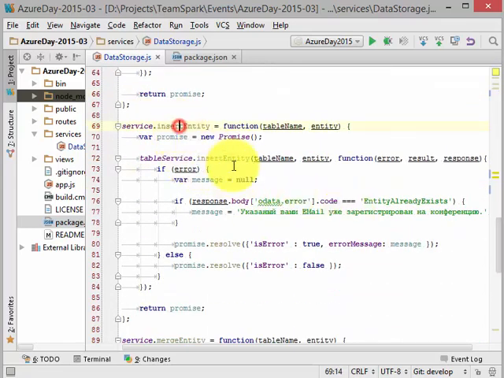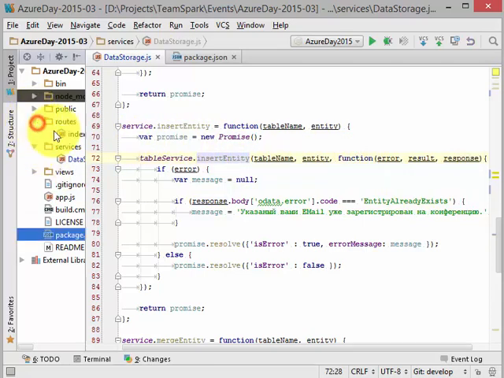Let's talk about insert query. When we want to insert, we will provide only the table name and entity. Then we will call insert entity. I will again highlight this insert entity. It's a regular SDK method. So we will call insert entity and provide the table name, entity, and some callback. We can have an error inside this callback, we can have the result, and we can have all other stuff inside the response.